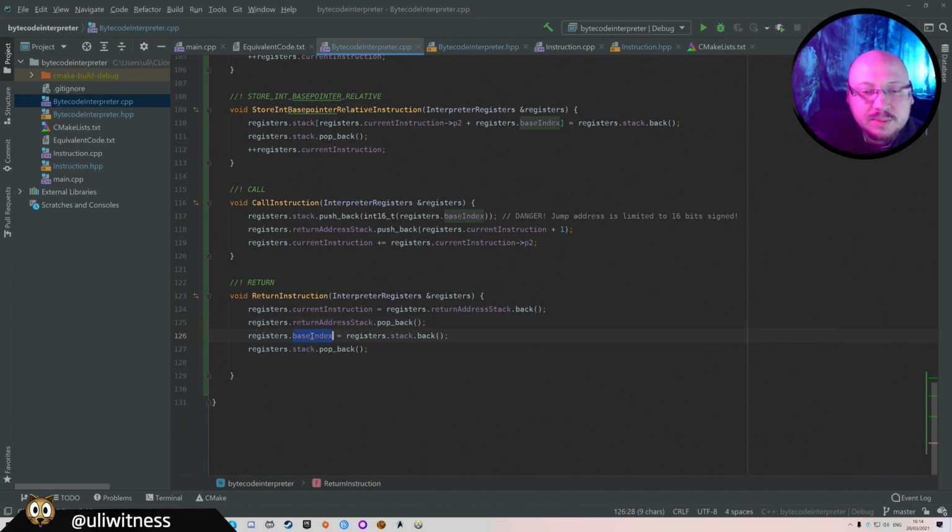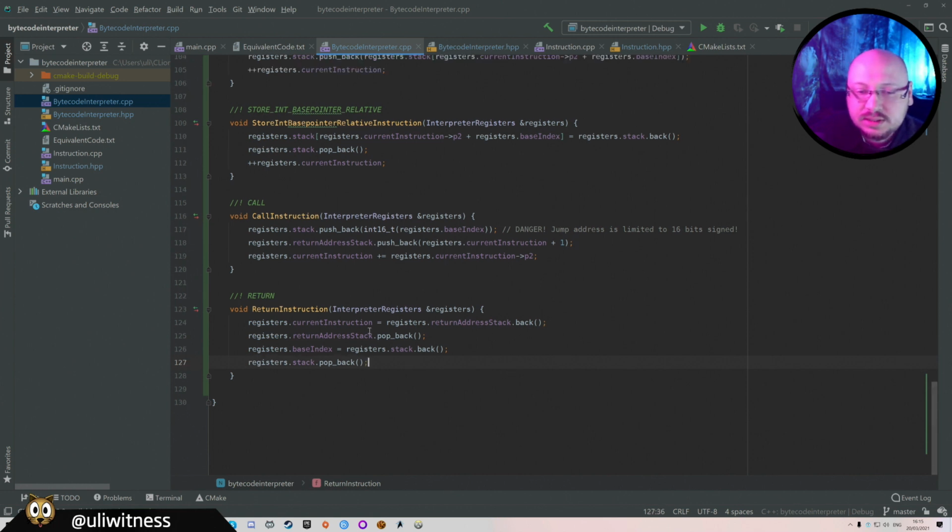And then we do the same. We get the base index from the stack and remove it, which means that the function that we've returned to also gets its local variables back and not the ones of the function it called. So that's basically it. And in this step here, we've already done the reverse of this last instruction.